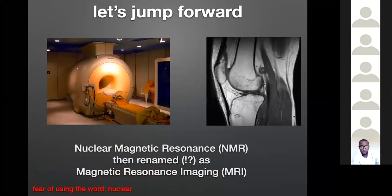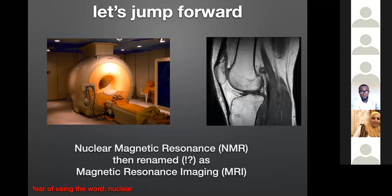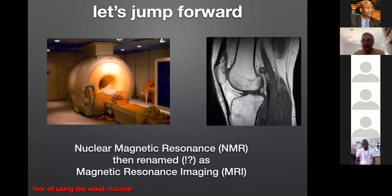Something that doesn't happen every day. The next big progress is nuclear magnetic resonance. The nuclear magnetic resonance was renamed after a couple of years of use as magnetic resonance imaging — MRI. The word 'nuclear' was eliminated because people were scared by the fact that they had to deal with a machine that does something 'nuclear.' I think this is a stupid thing, but we have to accept that it happened.